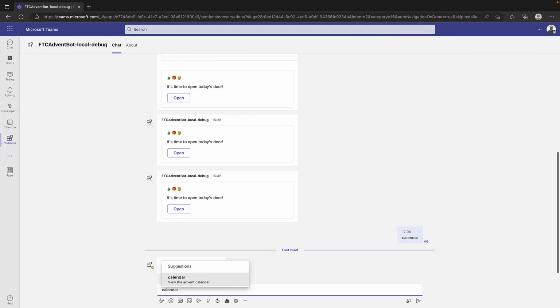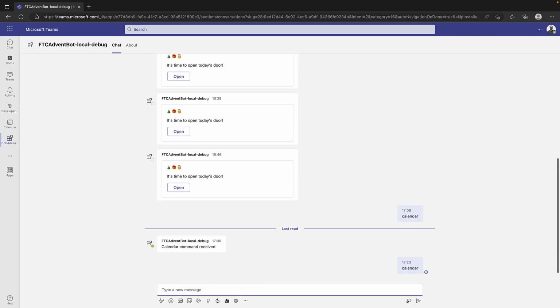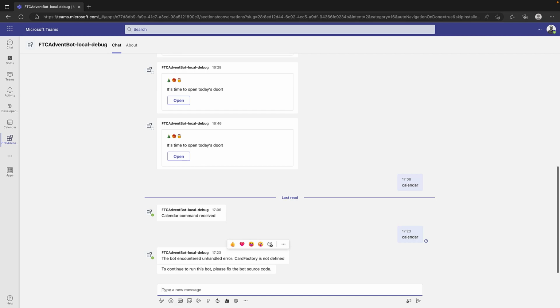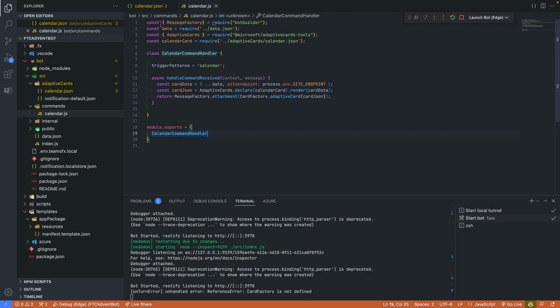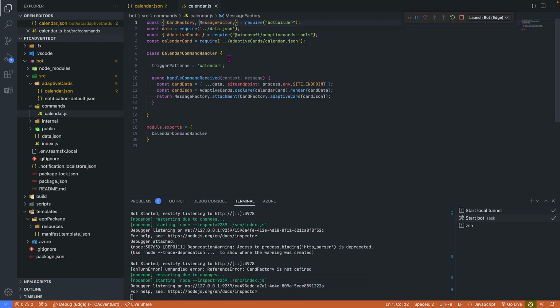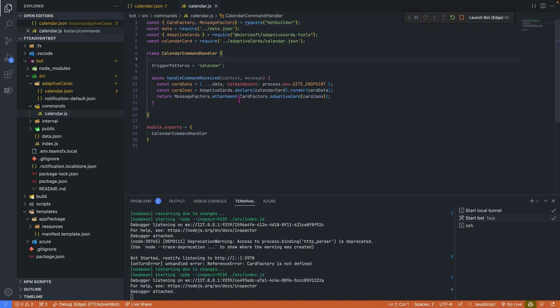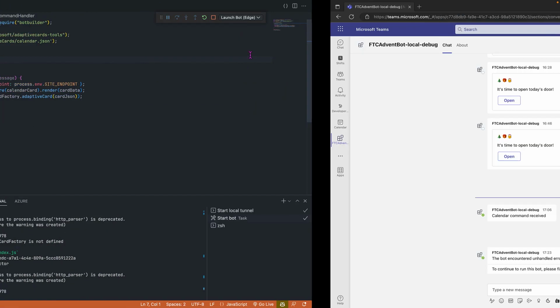So if we write the calendar command again, a little bit of an error there. I missed out an import.